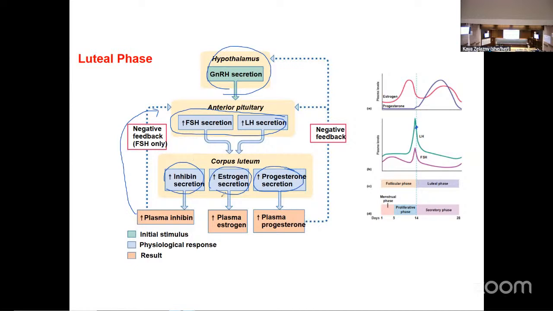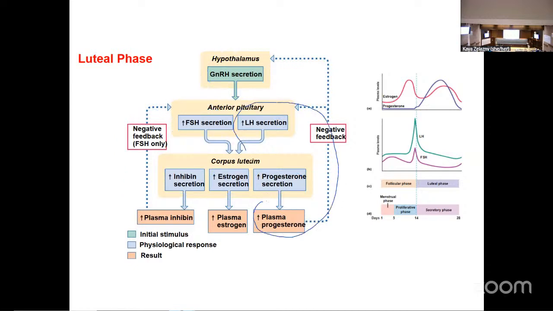Estrogen, we know, has different effects depending where we are in the follicular phase. So we're not going to worry too much about what the estrogen is doing in the luteal phase, because progesterone plays a really big role in suppressing our LH and suppressing our gonadotropin releasing hormone from the hypothalamus during this luteal phase. Okay. So as we start to see the level of progesterone in particular, but also estrogen coming up here in the luteal phase, that's helping us pull LH and FSH down. So we're going back to zero, basically.